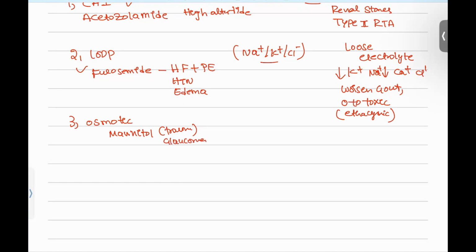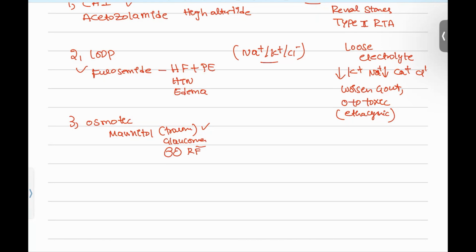It has two different sites of activity. For example, in trauma patients, it acts on the internal circulation of the cerebral vasculature. And what about glaucoma? It acts on the eye circulation. And in the kidneys, it acts on the glomerular circulation. So in patients suffering from impending renal failure, we can also give osmotic diuretics.